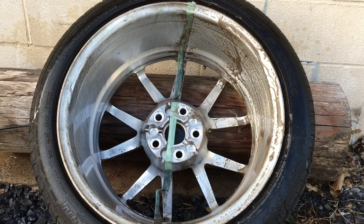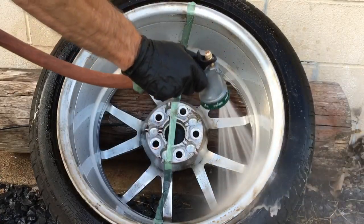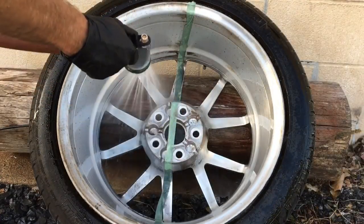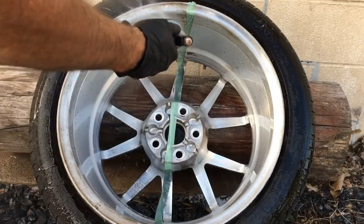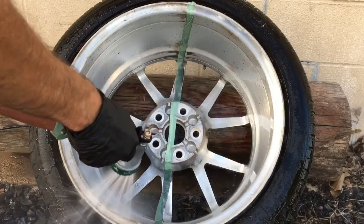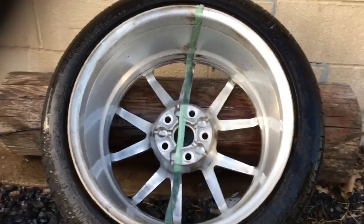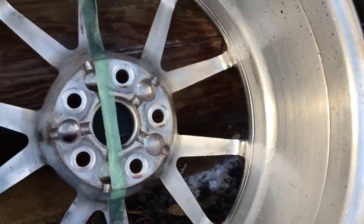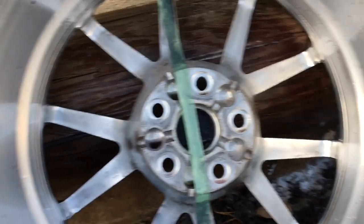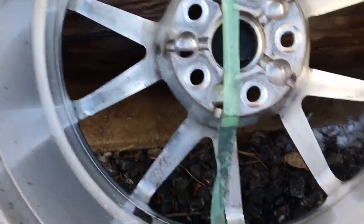Let's rinse. Okay, both sides very good with agitation. This side, probably a little bit better. There are a couple areas here where I missed. But they both did good.